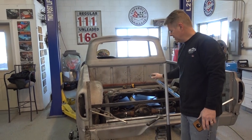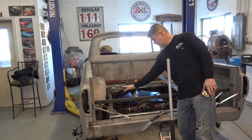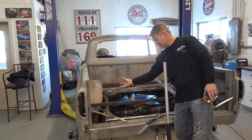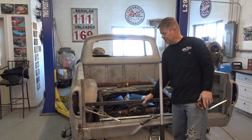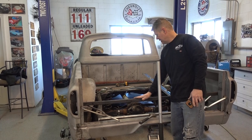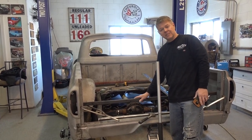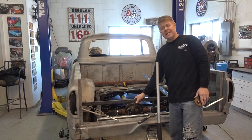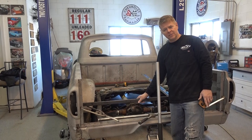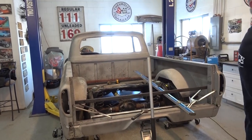Basically what this will do, this frame will hook to the P57 for the Crown Vic frame, and it'll tie everything together. This will make it really sturdy, really stable, and then the wood bed will go on top of this. That's what Zack is in the middle of, and all it is, is measure many times, make sure you got it right, tack stuff in, and then weld it in strong. All right, here we go. Here's Zack.